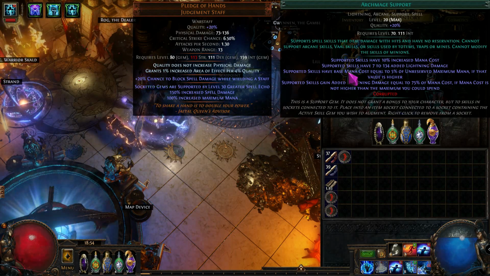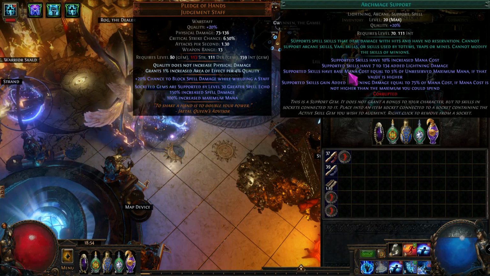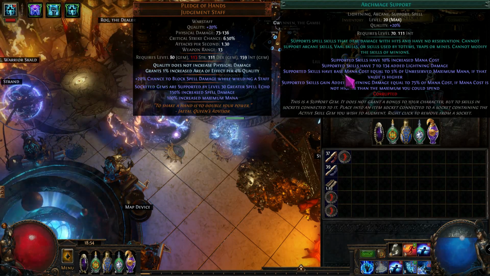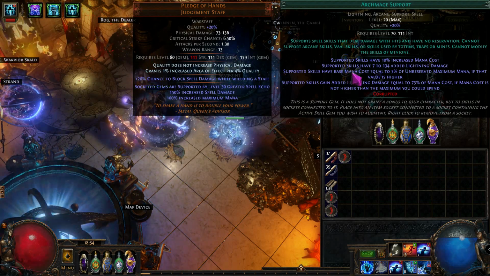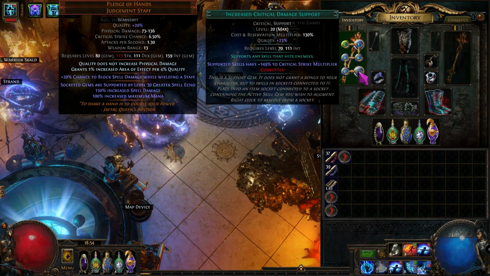This is one of the keystones of the build. So Archmage uses your mana to increase your lightning damage. If you didn't know, lightning damage increases your overall damage. So I'm abusing that, and then that combined with critical strikes, that scales the damage pretty good.